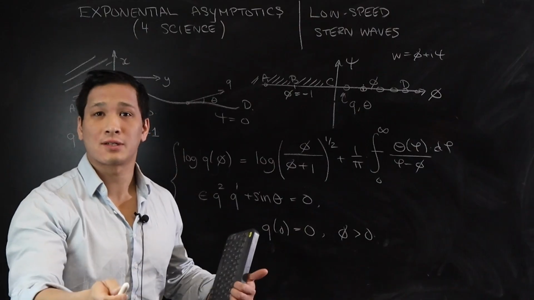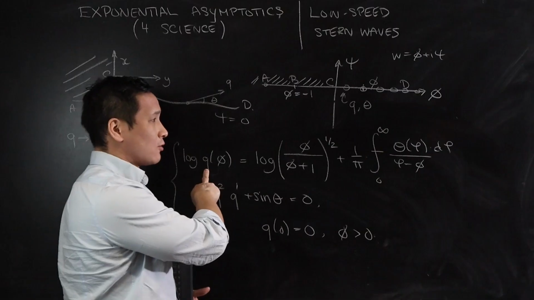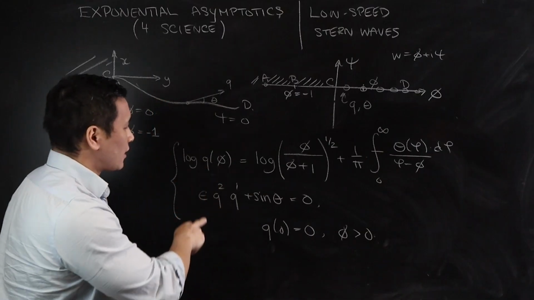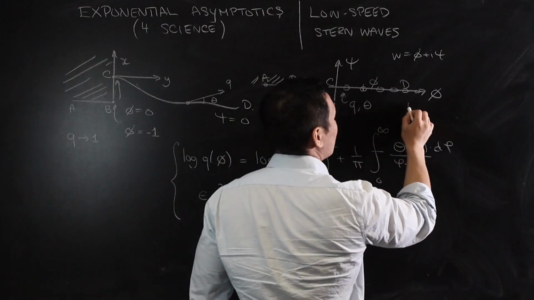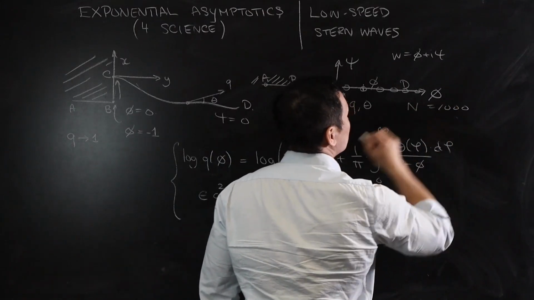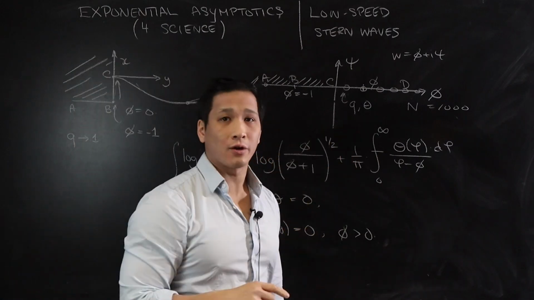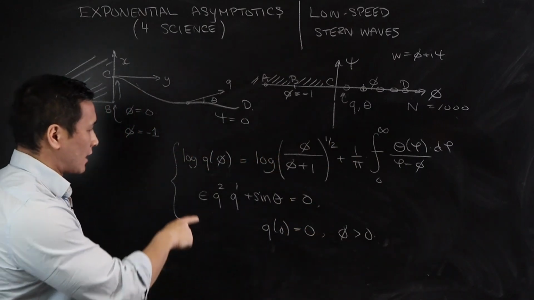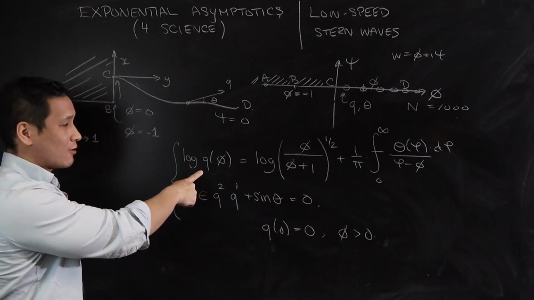For example, you can just set theta equal to 0. Use this equation to give you q. Okay, then let's say that you have n mesh points. N is 1,000. So you need a system of 2n equations. You're going to get n of those equations that will tell you how q is related to theta from here.